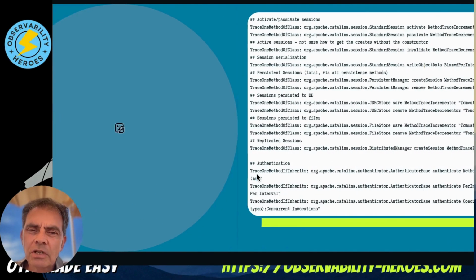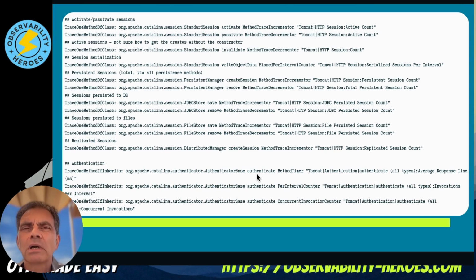So, changing the game. But what do I mean by that? Let's dive a little bit into the technology. What you see here is a wall of text. It is actually an excerpt from a file called a PBD, a Probe Builder Directive. Those of you who know Wily Introscope will remember those little things. There were a ton of those.